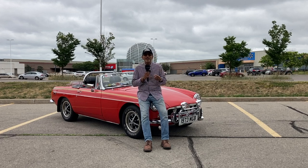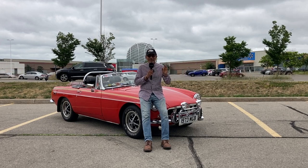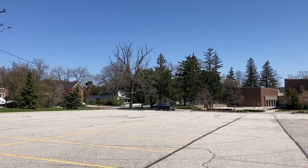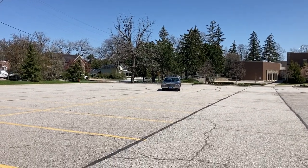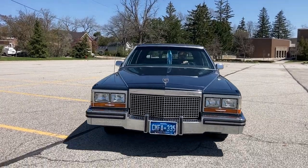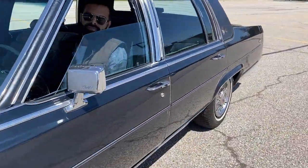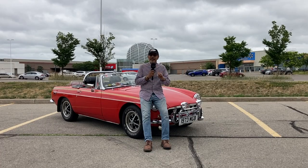Today I have the pleasure of introducing a gentleman — his name is Mo. He has an absolutely stunning 1987 Cadillac Fleetwood Brougham d'Elegance, which brings back so many personal memories for me. This car is just oozing luxury. It was in fact a gift to his father, who came to Canada and started a taxi business using the Cadillac. It's also one of the last Cadillacs to be made out of Detroit. So without further ado, let's hop in, go for a drive, and check this out.